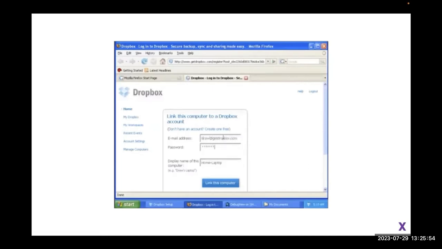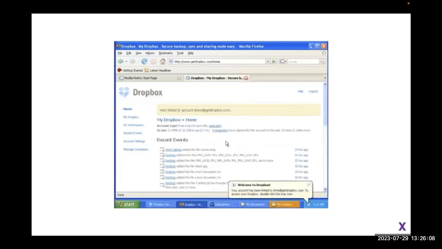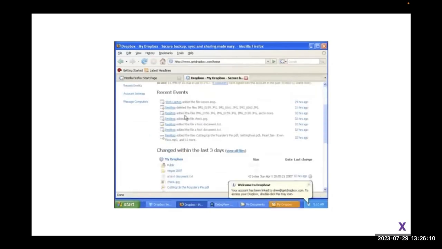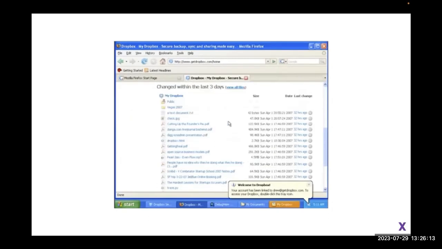And so I just got a new laptop, and I've got some important files on my desktop that I like to keep synchronized across both machines. And to set up Dropbox, all you really have to do is install the application, which I did a moment ago, and then link it to an account. So I typed in my information there, and it brings me to this web interface where I can see recent changes to the files in my Dropbox, and I can actually get the files directly. So in addition to synchronizing files across PCs, Dropbox also securely backs them up and synchronizes them to the web.